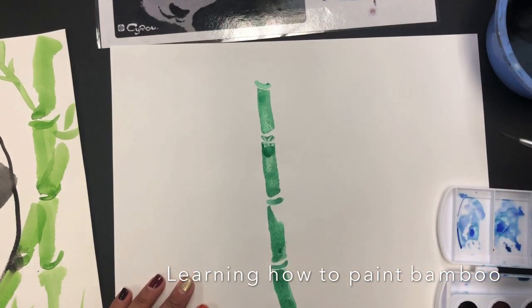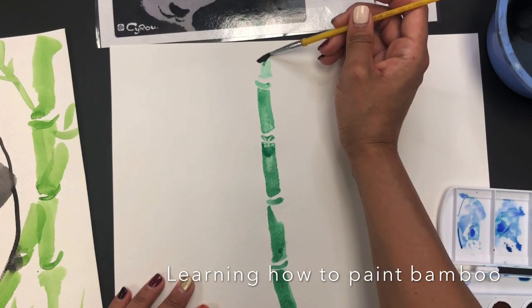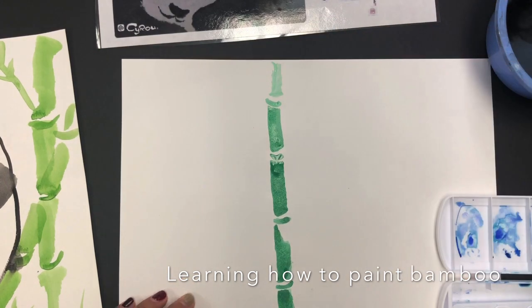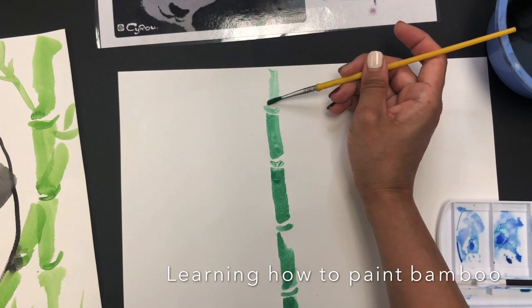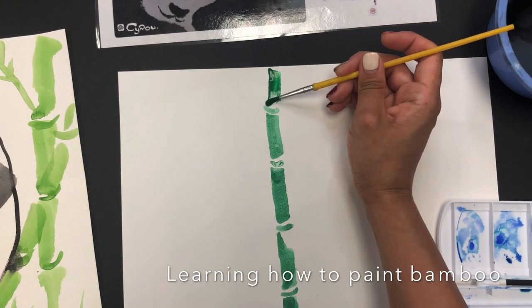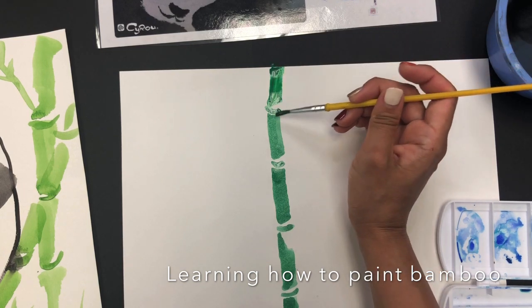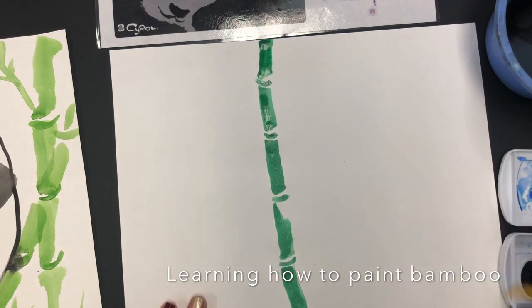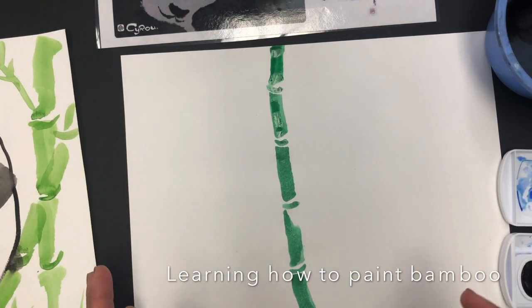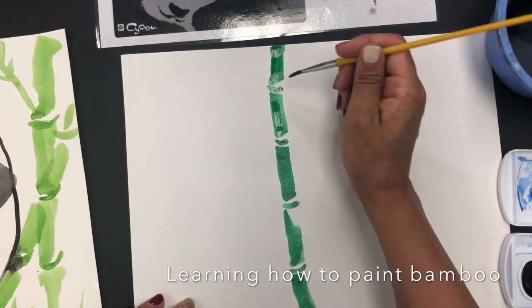Okay, another little curve and another rectangle. See how my brush ran out of paint? So I just rub on the watercolor again, place it on its side and pull up. And we have one bamboo tree. Repeat this process several times and then we'll go ahead and do the branches.